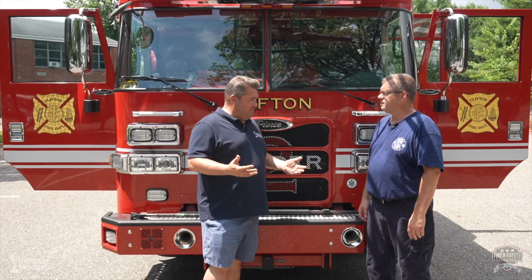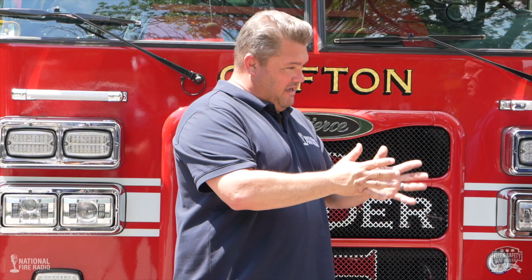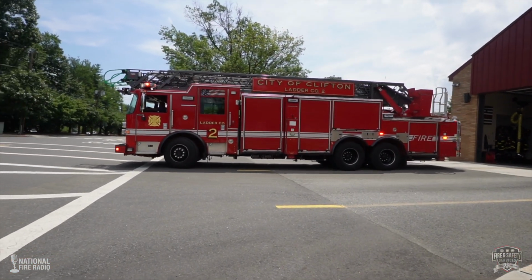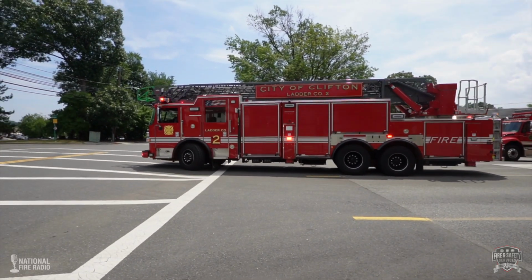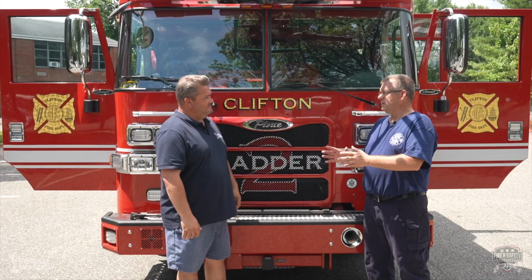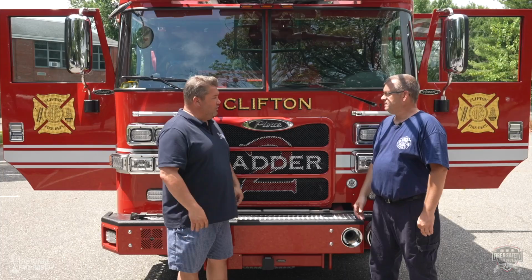Yep. So when we're building custom fire apparatus, as everybody watching this knows, it's quite the process. From the beginning to the middle to the end where you are today, putting the wheels on the street. There's a lot of other things that go into it, and a lot of it is the partnership with the dealership itself. Right from the design phase through the inspection, and we did a lot of the preventative stuff even in that final inspection out in Wisconsin, where we identified things that could be potential problems down the road. And if we solved it, prevented it there, it makes the other PM down the road even easier. Well, it truly is a partnership.